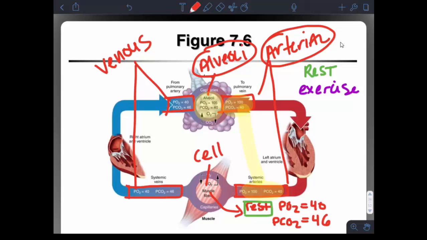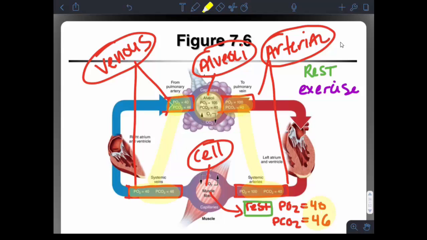And we've talked about the pressures in the veins. Okay, and those are here and here. And again, you can see those are the same. And then lastly, we talked about the partial pressures in the cell, and these were the numbers that I gave you. Okay, so on the workbook, there's a lot of questions about where is the PO2 or the PCO2 higher, in the venous blood versus the alveoli, in the arterial blood versus the cell, etc.